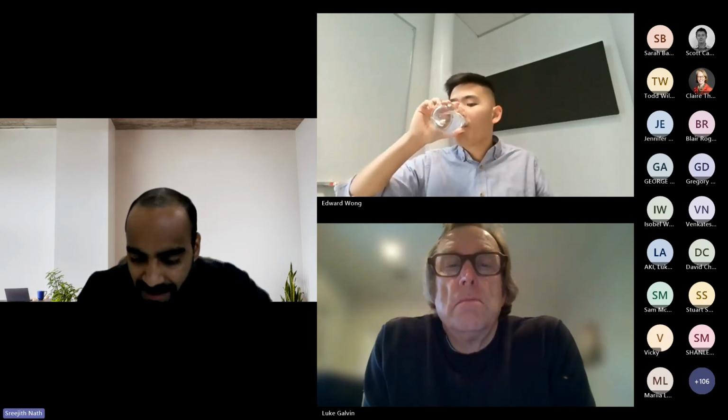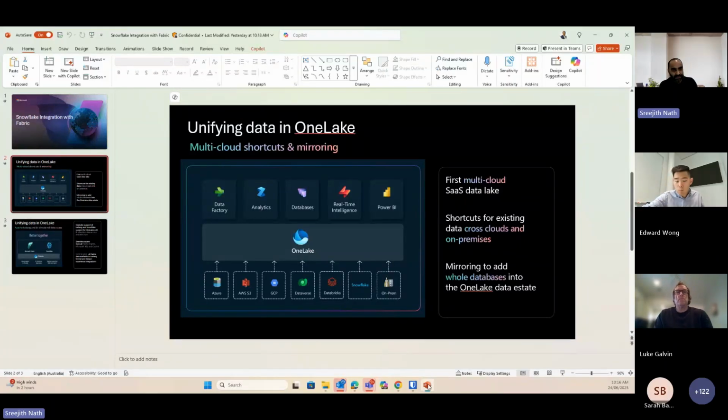So in terms of getting the data from various data sources into Fabric, there are a couple of options. You can actually create a shortcut of your existing data platforms and then start using all the Fabric experiences on top of that. But if you take a look at a data source like Snowflake, if you have an existing investment in Snowflake, you should be able to get data into Fabric in two different ways.